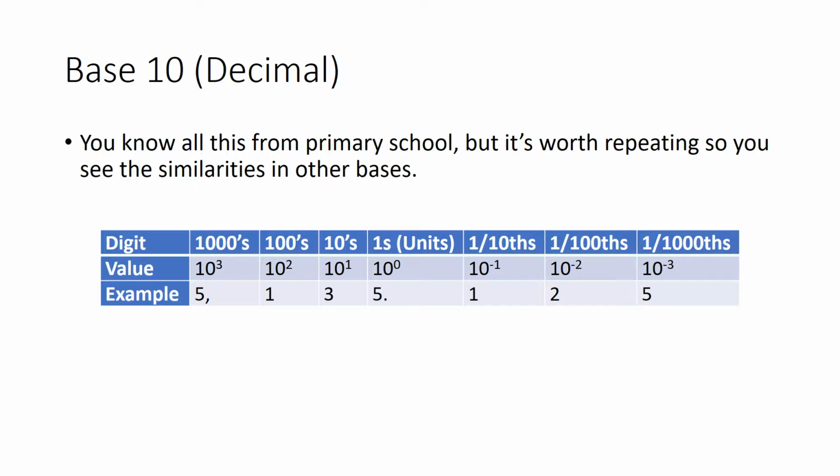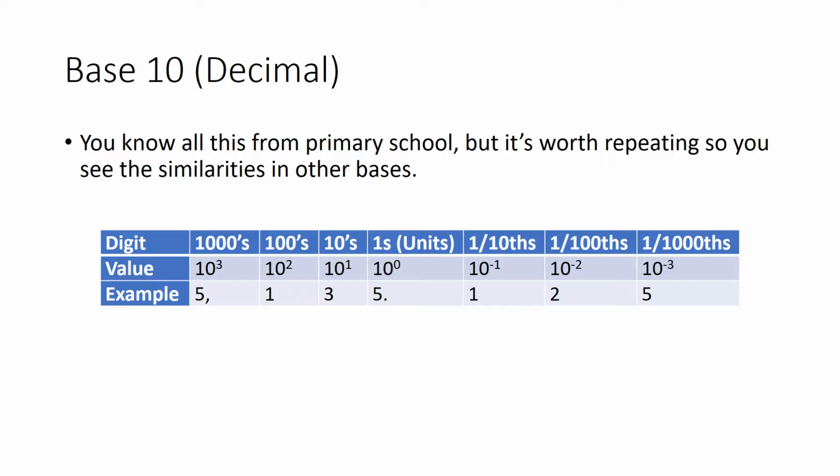If you continue going, you get 10 to the power minus 1. And that's the inverse of 10 to the power 1, which means it's 1 over 10 to the power 1, or 1/10. The next column, the hundredths, that's 10 to the power minus 2. So that's the same as 1 over 10 to the 2, 1 over 100. So it's a hundredths. And next to 10 to the power minus 3, so that's thousandths, and so on.